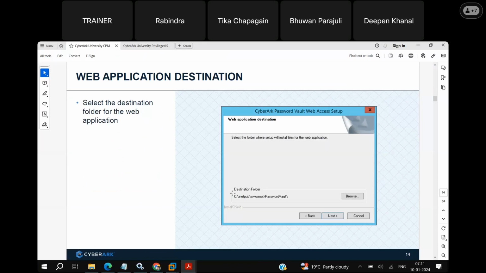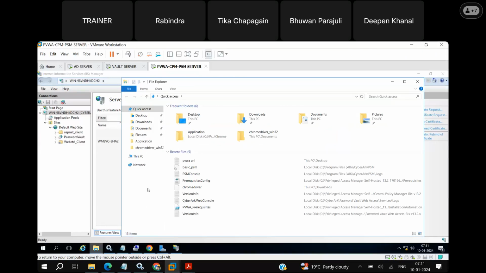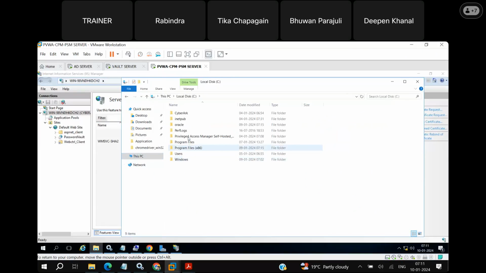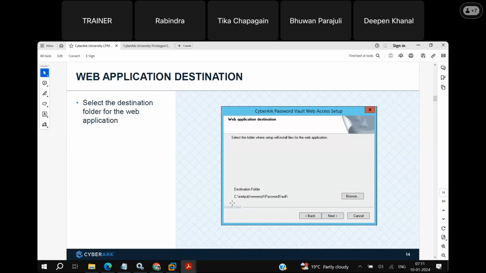We need to select as per the component installation. For destination location, PWA is going to be installed in the inetpub wwwroot PasswordVault folder. We have seen this already and we have installed it in the same location. C drive, inetpub, wwwroot, PasswordVault. So this is where our PWA got installed. Again, it's not necessary to install this on the C drive. In an organization, it depends upon their drives, how they created them on their server. If they have multiple drives with different labeling, D drive or E drive or H drive, whatever it may be, they can go ahead and install on that specific drive, whatever they need.